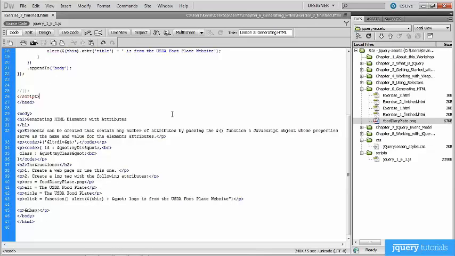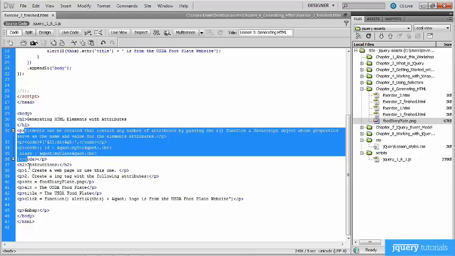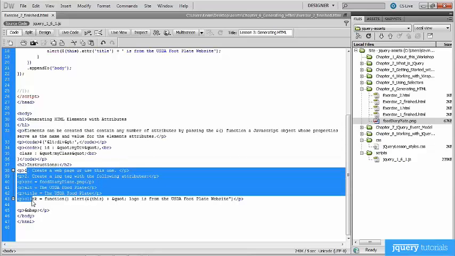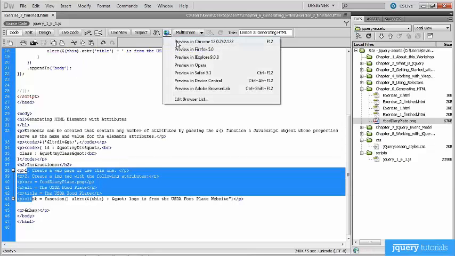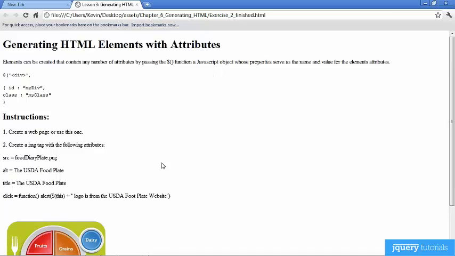In this video, we'll learn a nice short technique for dynamically generating an element that has multiple attributes. If we look at this finished file in code view, within the body section I've got an h1 tag followed by several paragraphs, an h2, and more paragraphs. However, when I run the finished page in the browser, you can see an image down here at the bottom.